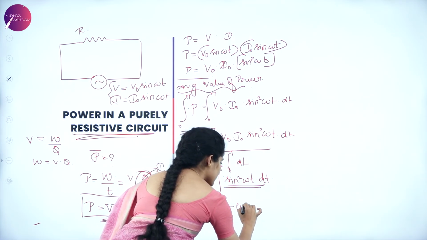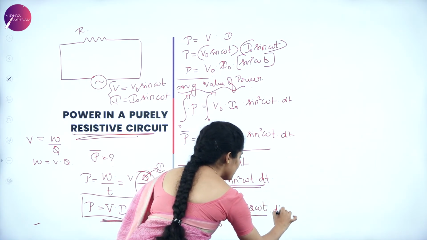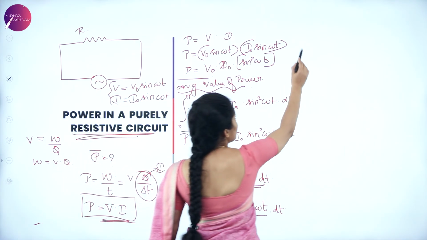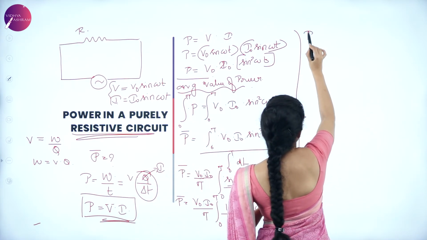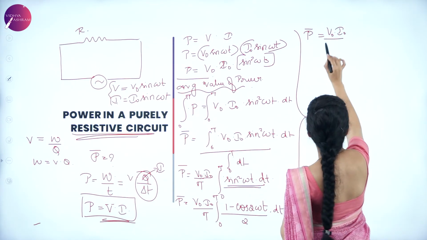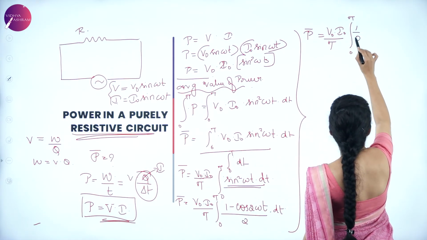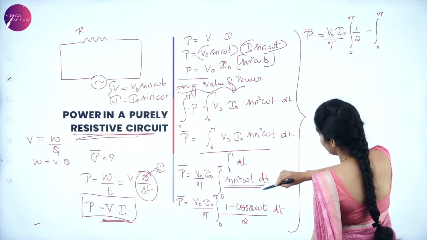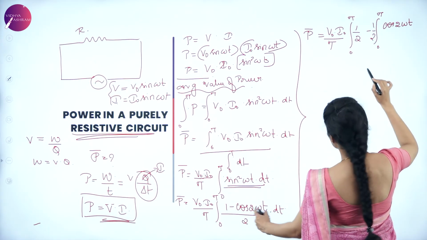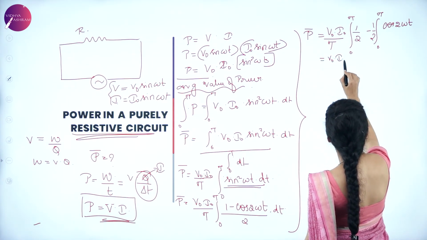I know that (1 minus cos 2 omega T) divided by 2 into dt will be the value for the sine square omega T equation. That is the formula. So having this, I take P average is equal to V0 into I0 divided by T, and the integration of 0 to T. We are integrating first the half, and then I go with the integration 0 to T of cos 2 omega T, and here I take 1 by 2 outside. Again I take this denominator for this and then I equate this as V0 into I0 divided by T.